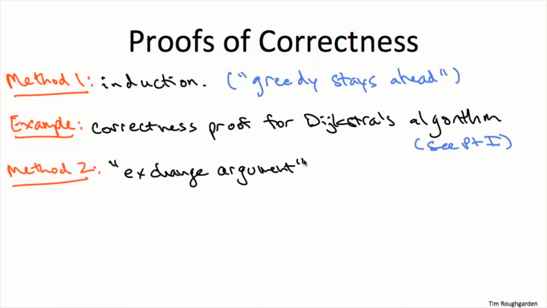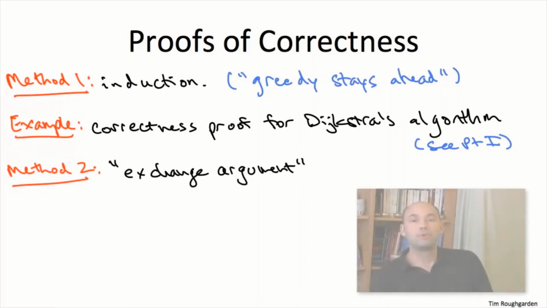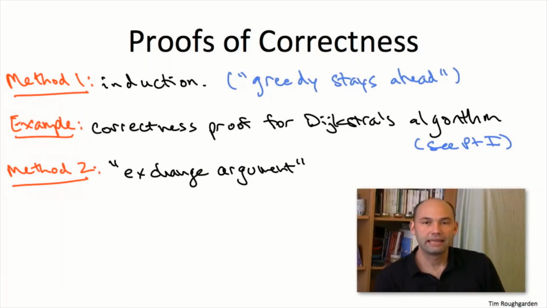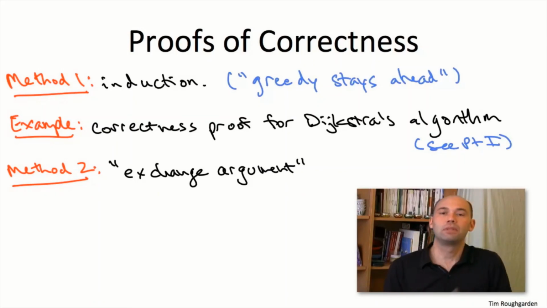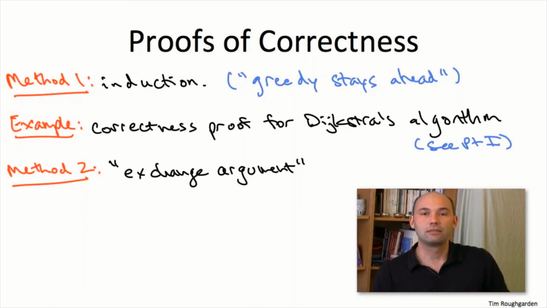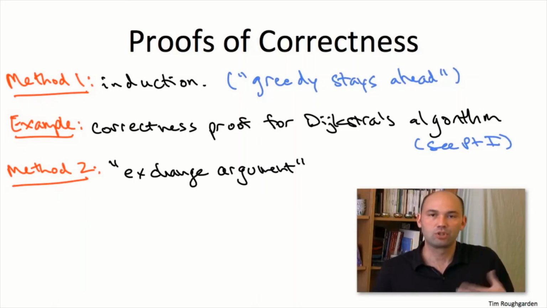So a second approach to proving the correctness of greedy algorithms, which works in a lot of cases, is what's called an exchange argument. You haven't yet seen any examples of exchange arguments in this class, so I can't really tell you what they are, but that's where we're going to proceed next. I'm going to argue by an exchange argument that a couple of different famous greedy algorithms are in fact correct. It has a couple different flavors. One flavor is to approach it by contradiction. You assume for contradiction that a greedy algorithm is incorrect, and then you show that you can take an optimal solution and exchange two elements of that optimal solution and get something even better, which of course contradicts the assumption that you started with an optimal solution.